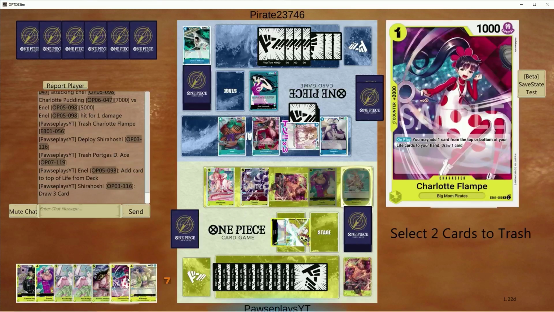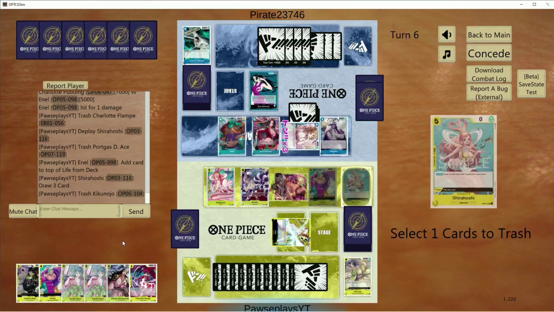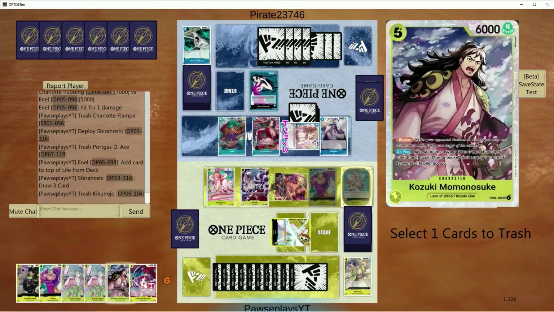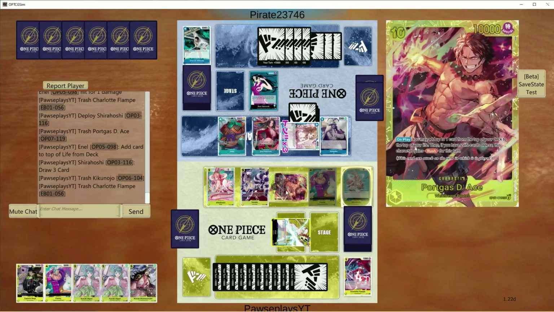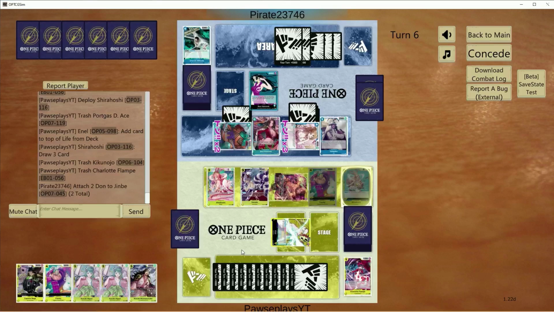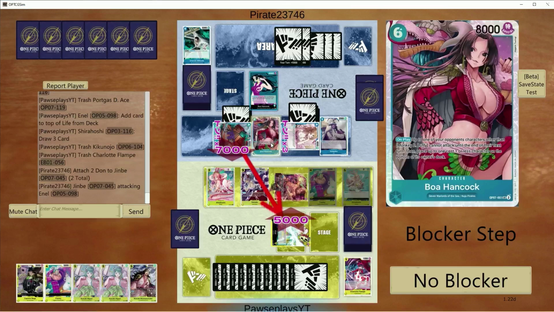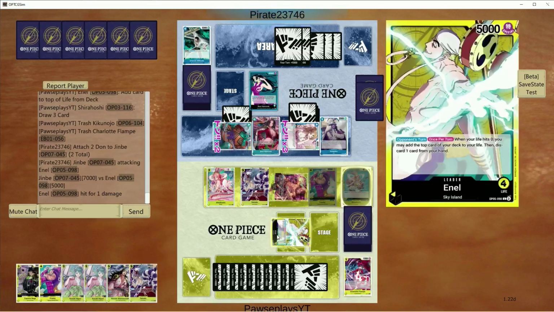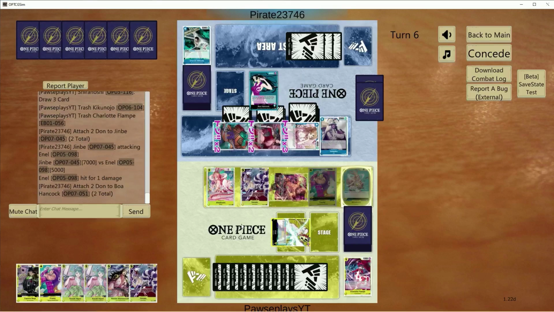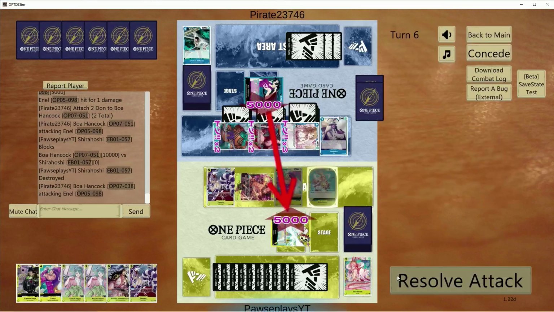Sure, it wanted to do the Enel effect first for some reason. Get rid of this. I'm going to keep the Momo. I think the Momo is one of the better options, so we have to get rid of one of the 2k counters. For what is about to happen here, we'll be able to heal next turn. 7. Because she also swings for 7 here. It's 10. We have to give the blocker. Yep.